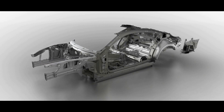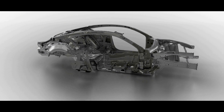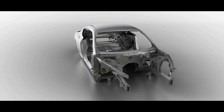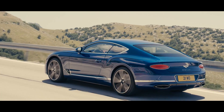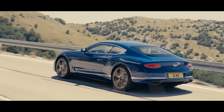The body structure in this car is completely new and it's a mixed material structure, mainly in aluminium. But on the structure, wherever needed, we also have steel. In some areas you need the stiffness, in other areas it's okay just to have aluminium. This combination brings us a stiff car on one side but also a light car.